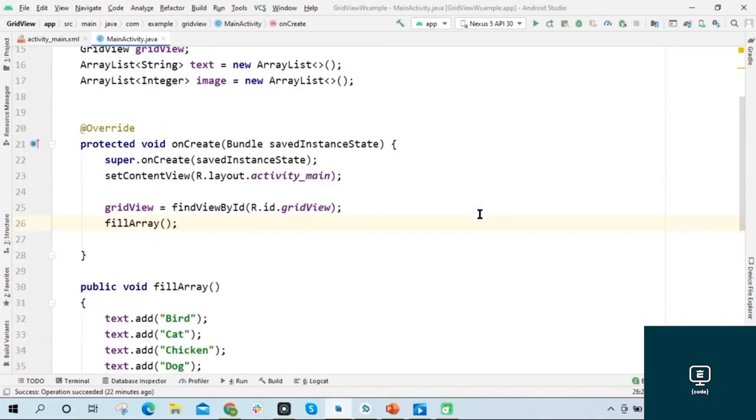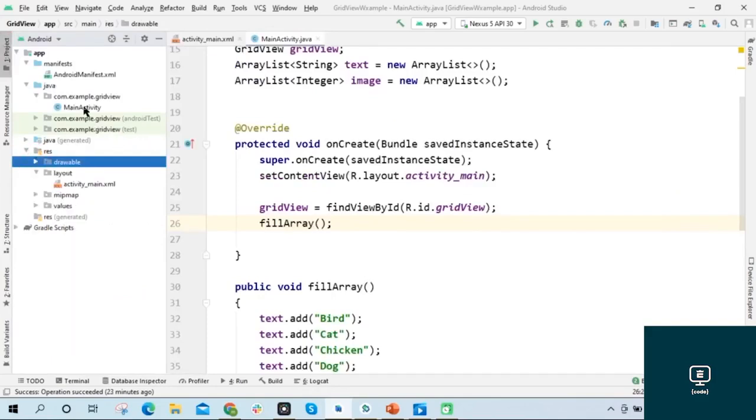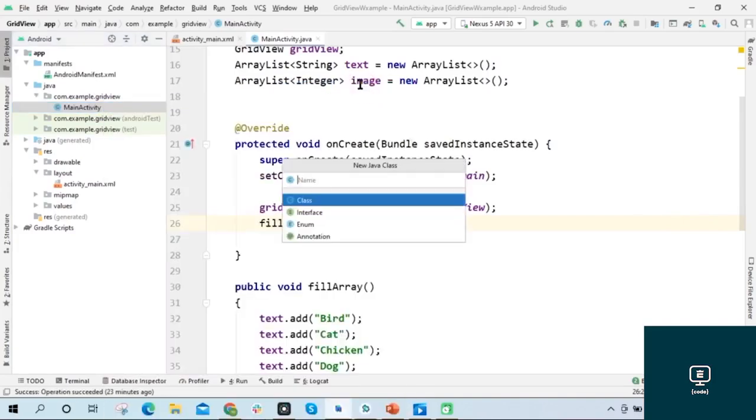All right, so now the grid view is ready. The arrays are ready. We need to create an adapter class. So for that, I will right-click MainActivity.java and select New Java Class. And I'll name this class GridAdapter.